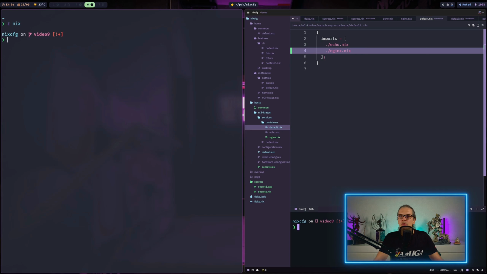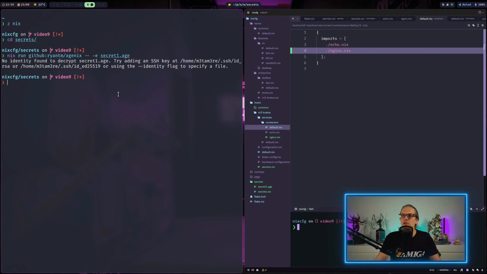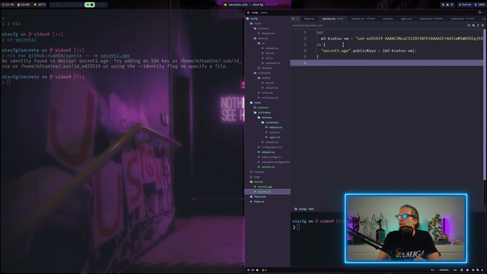One thing we are lacking right now is that we cannot really edit our files here. When I go to the terminal and into our secrets and try to edit this file, we don't have any identity here to decrypt it because, as you remember, in our secrets.nix file we defined the host key of our virtual machine as the only key allowed to decrypt this.